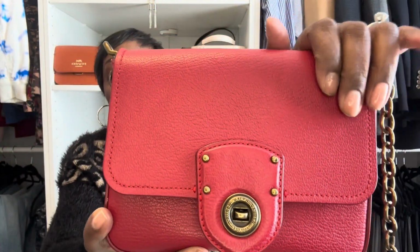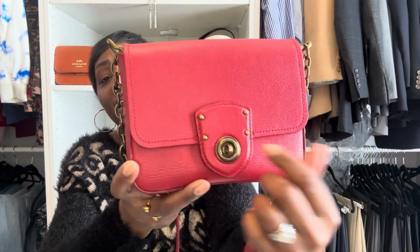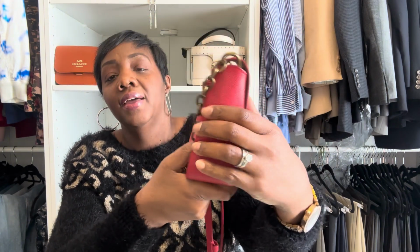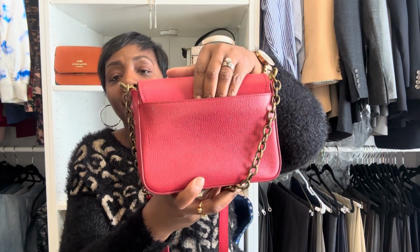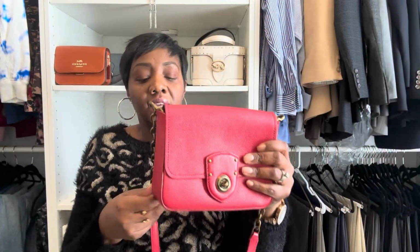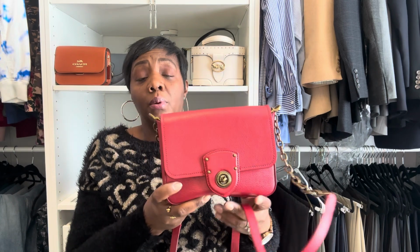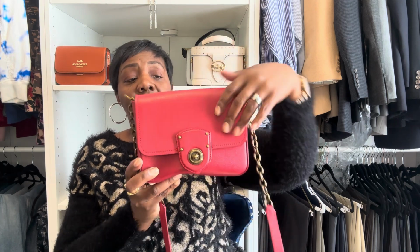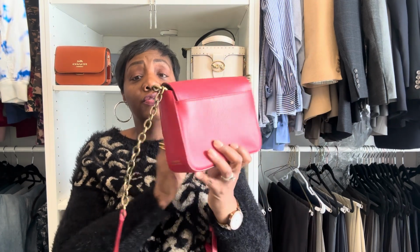But what I love about this is that it has the pebbled leather here, and it also has this nice gold clasp here that, you know, is like a turn lock. It has these nice rivets right here, and then it has this back pocket right here. Also, it has this nice brass gold detail. Y'all, this bag is probably just as old as the Calvin Klein bag. I almost want to say that I purchased that Calvin Klein bag and this bag on the same day because it was definitely purchased at the Dillard's New Year's Day sale. But I love this bag. It has enough room for pretty much anything.